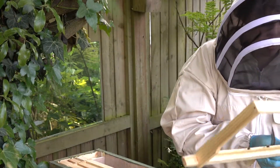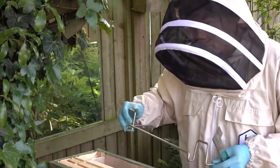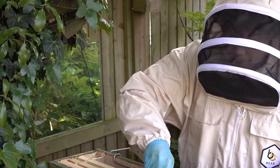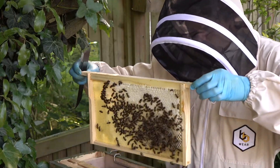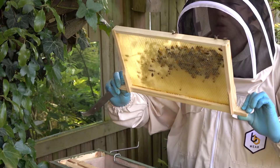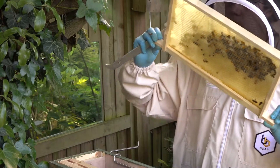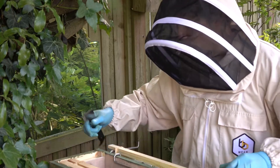There are 20 foundation frames. Okay, first frame — this one had foundation on it. There's still got lovely blue pollen visible on this side. There are lots of stores on this one — literally just stores, lots of nectar and pollen. They're storing away all the sugar syrup that I'm giving them, so there's no point harvesting anything from these guys this year because most of it is just going to be sugar syrup.